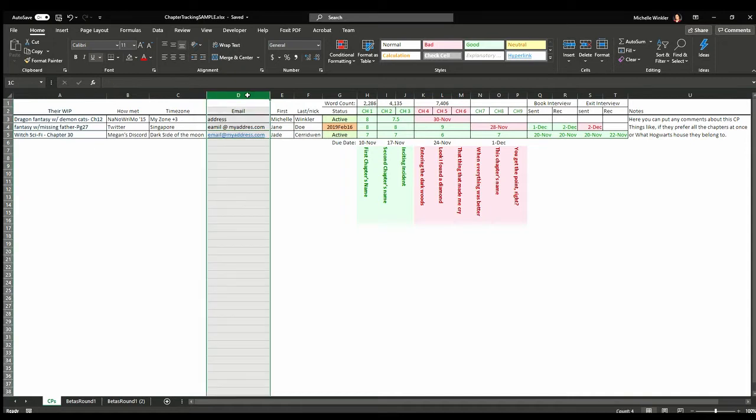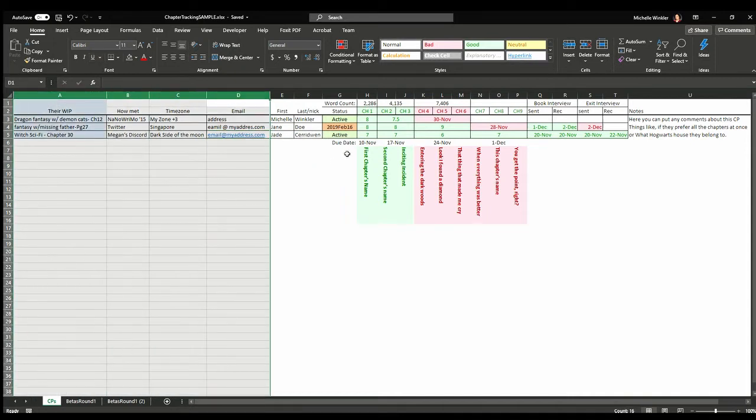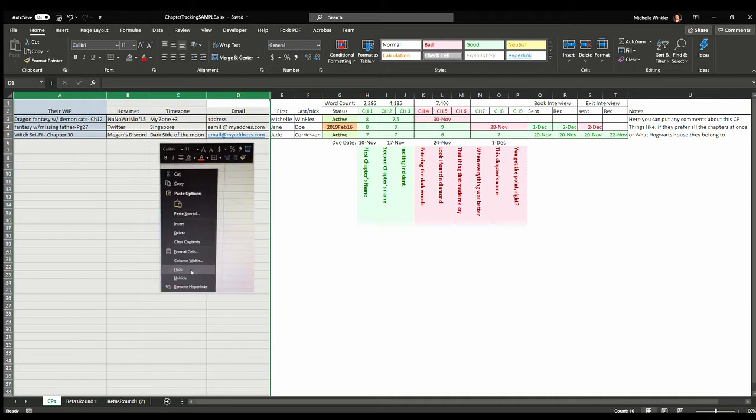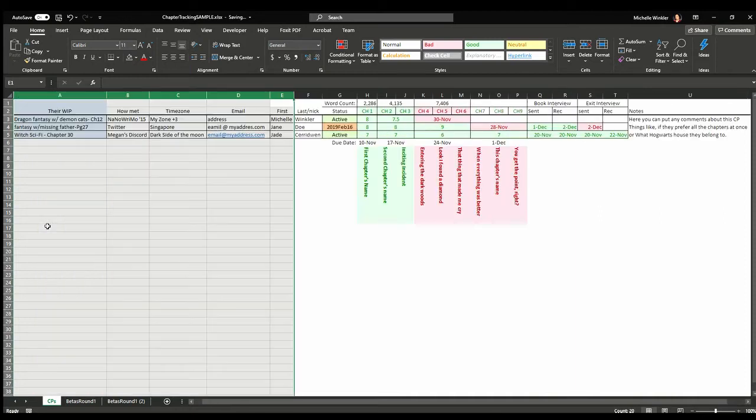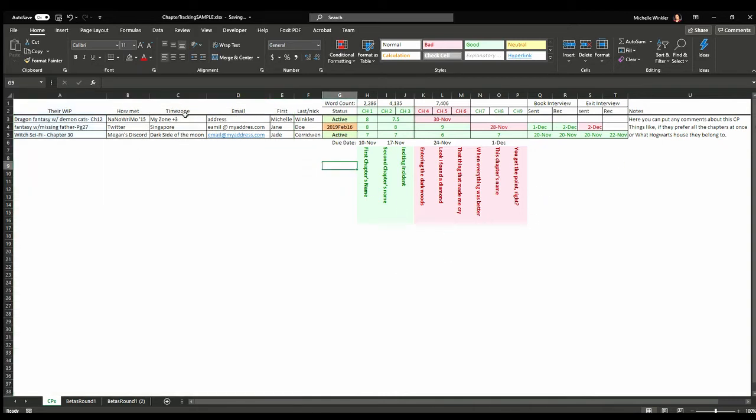So what you can do is select all the stuff at the beginning except their name, right click and click hide. That way you have all this room to play with and you know who it is. And if you ever do need to go back and look at that info, you just select E and then the space over here next to E, or next to whatever the first column is, right click, unhide, and it all pops right back again. Okay, so I don't need to hide it because I don't have a lot of columns, but if you do have a lot of columns, that's something you can do.